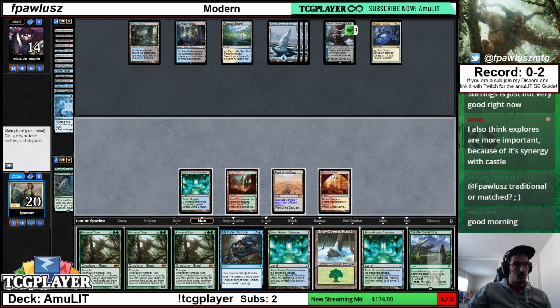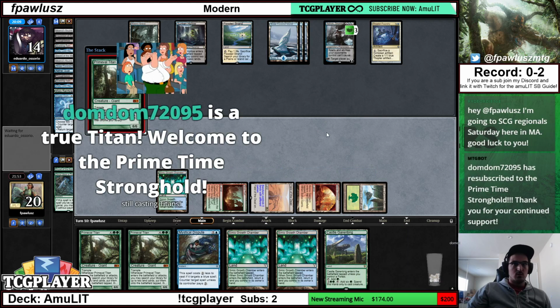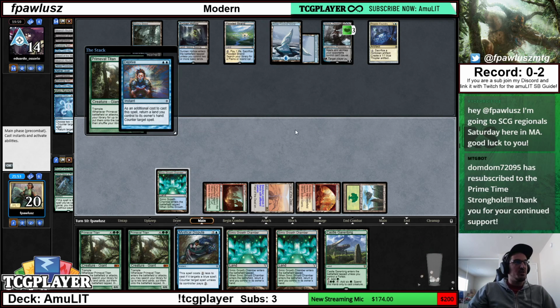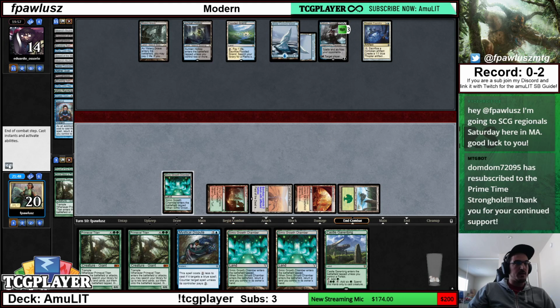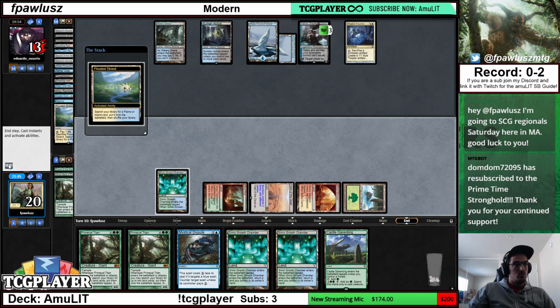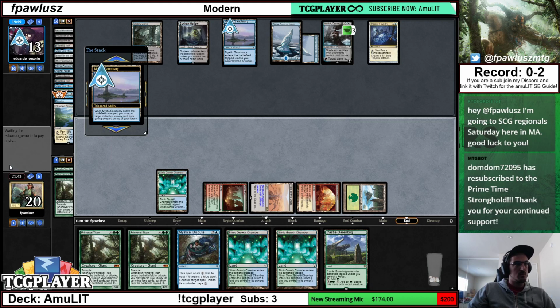Castle Garenbrig. Dom with the tier 1 sub, still casting Titans. I mean, it's the only way to be, right? It's just the only way to be. Deprive. Sure. Deprive resolves. That puts them back a land drop, and now I'm gonna get back to Deprive. Okay. Oh, they're getting back Cryptic.